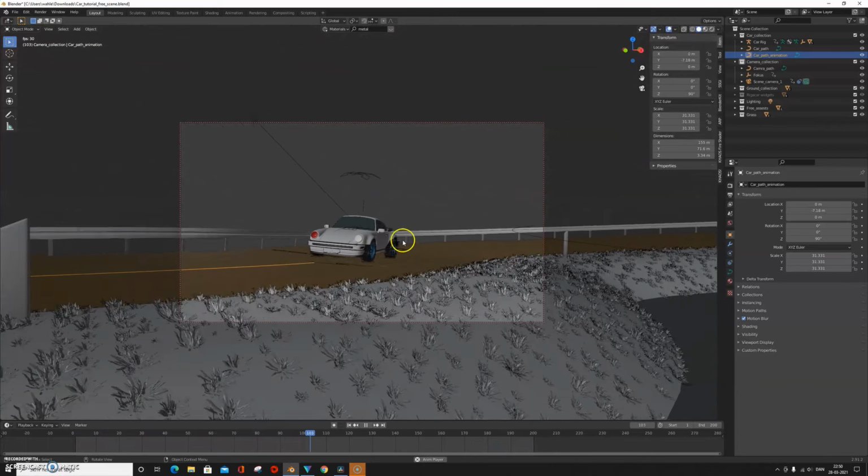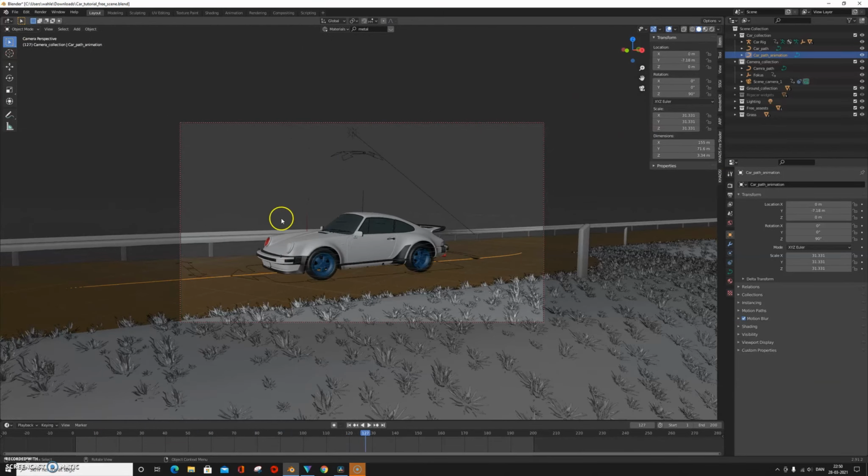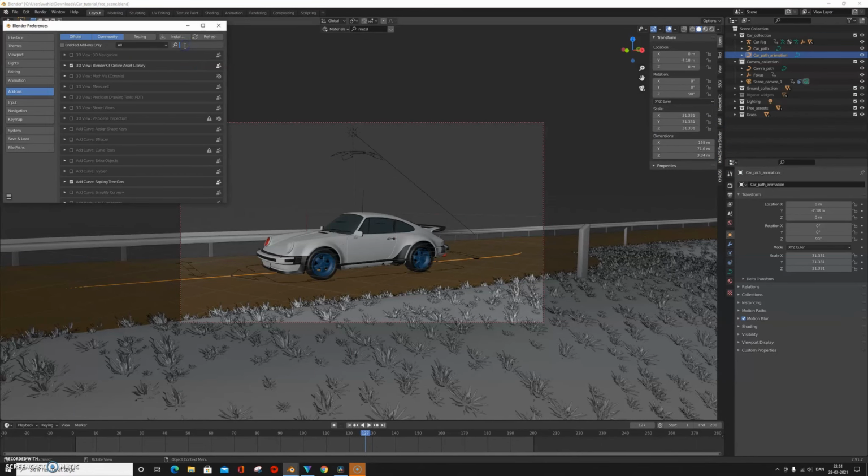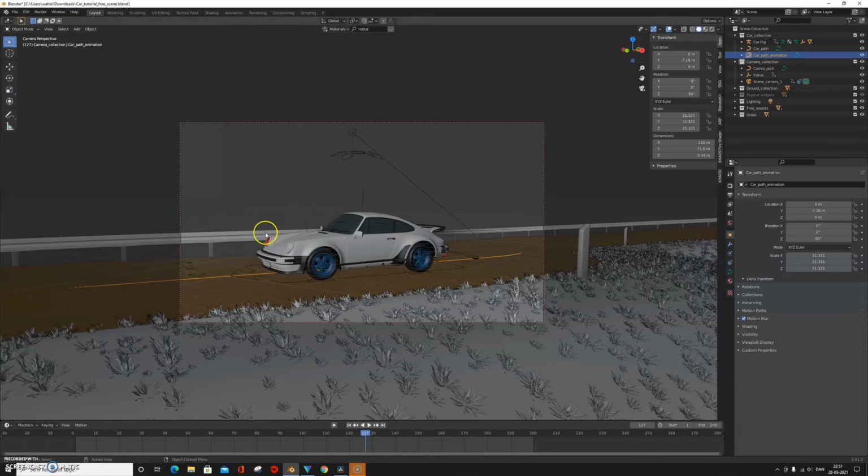As you can see in the animation, the wheels are actually turning when the car is turning around a corner. This is because of the Rigacar plugin. The plugin automatically calculates when the car is moving around and bakes in a keyframe simulation for this. So you should definitely go grab the Rigacar plugin, it's free in the description.